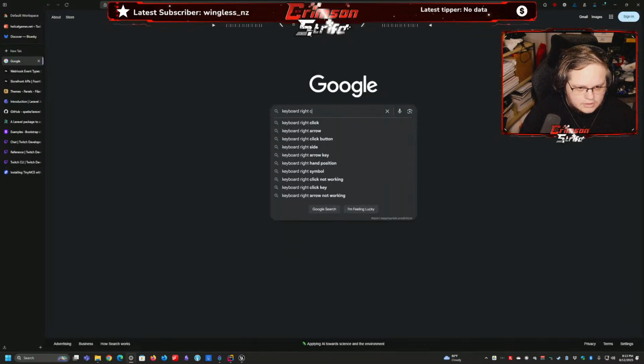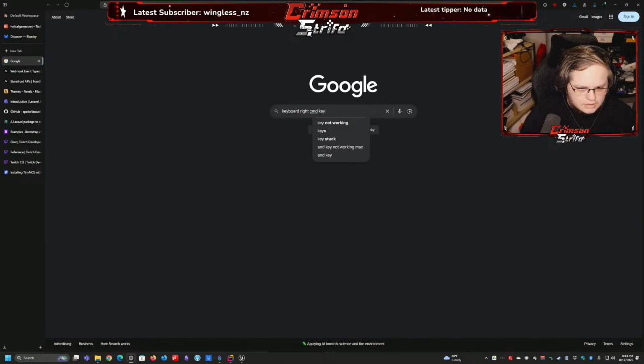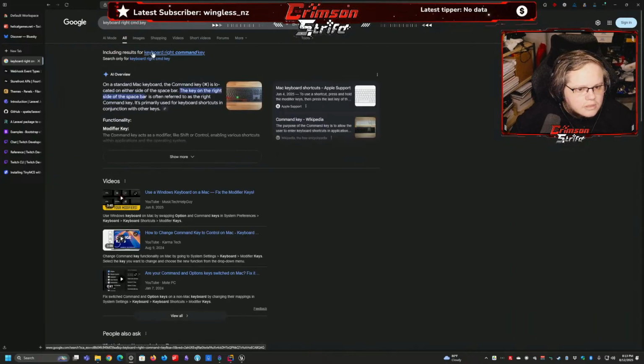Keyboard, right command key. That's on a Mac keyboard though.